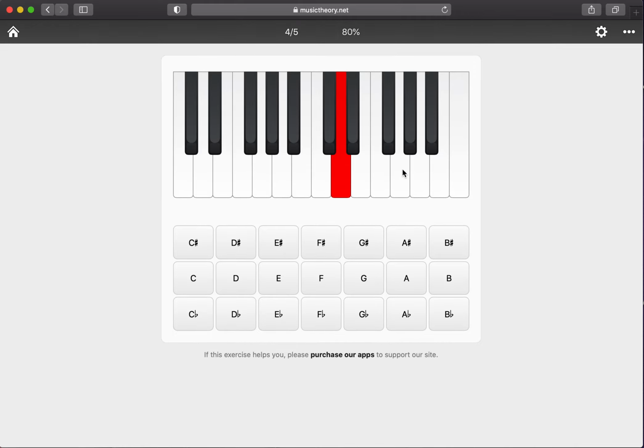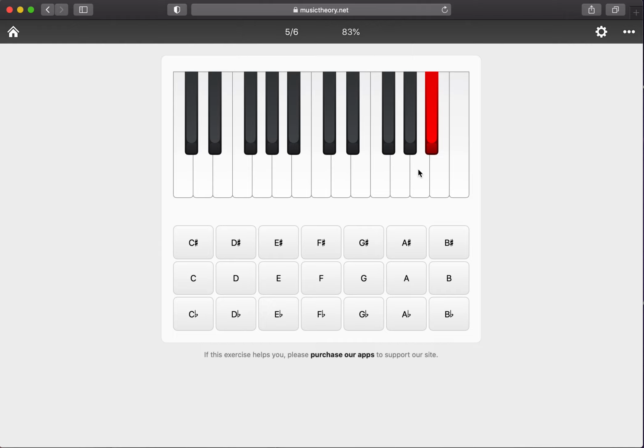So here we are, and it's set to wait, and it has the whole key highlighted. So that one is D. Oh, okay. And then that one, ooh, okay. You could call this two different things.